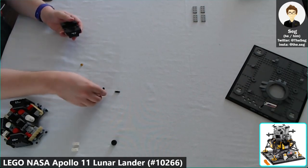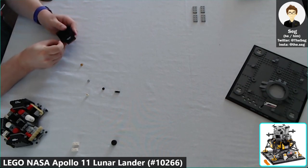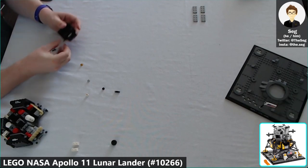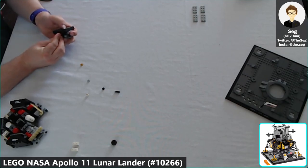Yep. Close. Step 72 is closed. Oh, and put in these two flat pieces. Up. Class 2 pistons. Click.